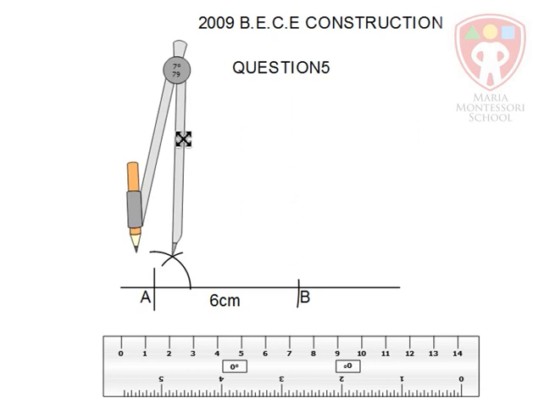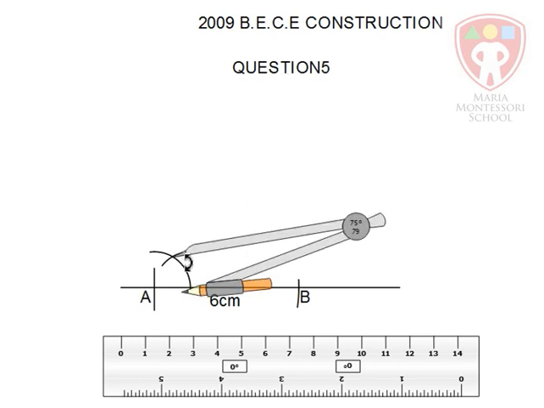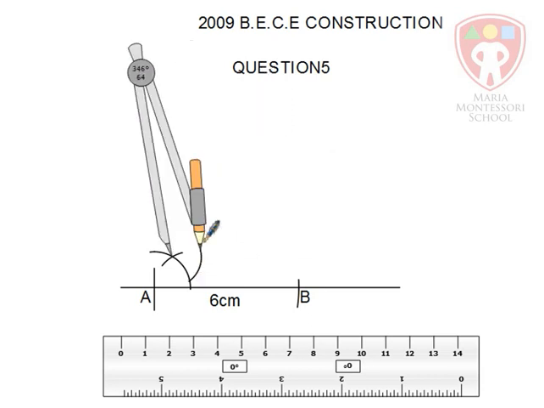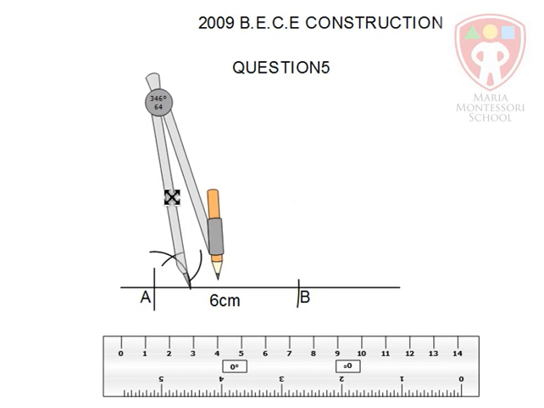So we stand at the intersection of these arcs and draw an arc of reasonable size or length. Then we repeat the process by standing at the other side and drawing another arc.